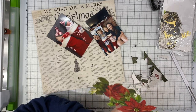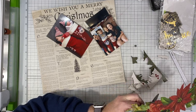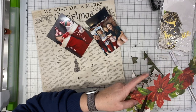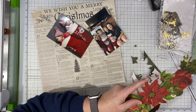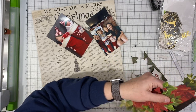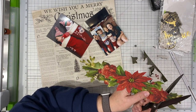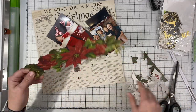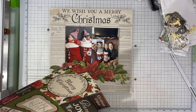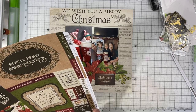So when I do my fussy cutting, I still use my regular Tim Holtz 9.5 inch shears, and they work great unless I'm trying to get into a little tiny area that it just can't fit into. Like on this particular thing, it's not going to matter, but sometimes on a cut file, you have to get into an area really small. Then I'll use my little tiny scissors, and they're even smaller than the small Tim Holtz ones. If you don't like the Tim Holtz ones because they leave a serrated edge, turn the scissors over and try them that way, because only one edge is apparently serrated.